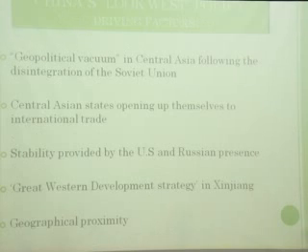Now coming on to China's policy towards Central Asia, or what is called the Look West policy of China. The major driving factor has been the geopolitical vacuum which had occurred in Central Asia after the disintegration of the Soviet Union. And soon after that, the Central Asian states also opened up to trade, which again allowed China to have sufficient hold over the Central Asian regions and to engage with these nations in terms of trade and transnational engagement. Now, the third was the stability provided by the US and the Russian presence.